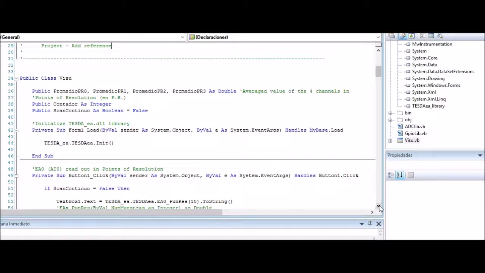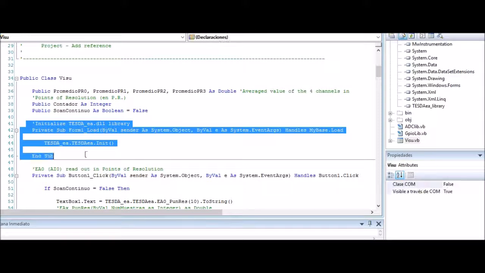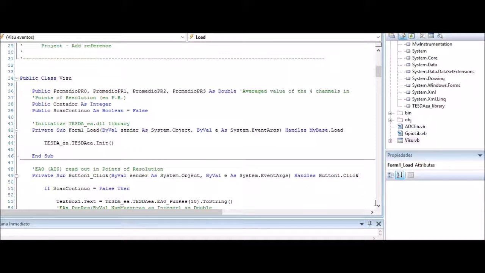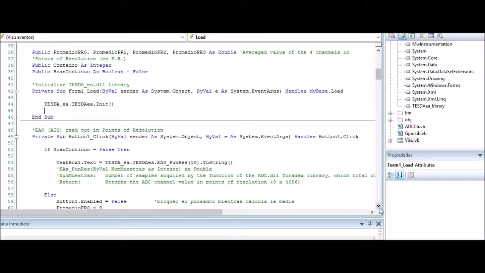Afterwards we have to call the init function of this library to initialize it. After that we have different functions depending on the format of the value we want to get from the reading. The first example shows how to get the input value in points of resolution, from 0 to 4096 points.